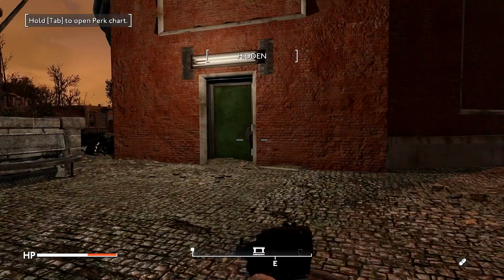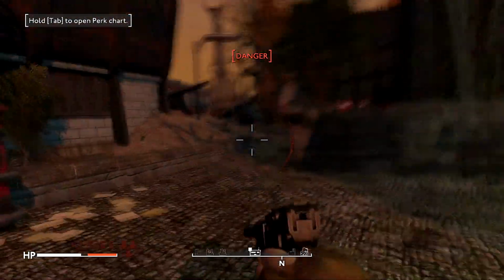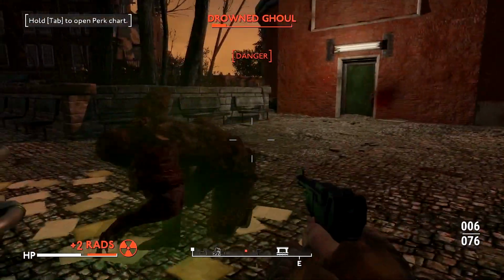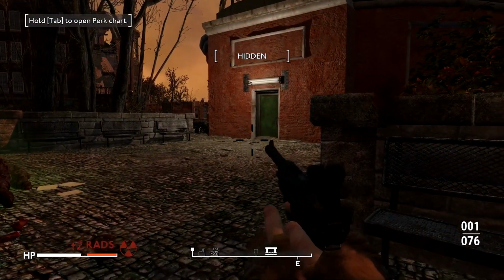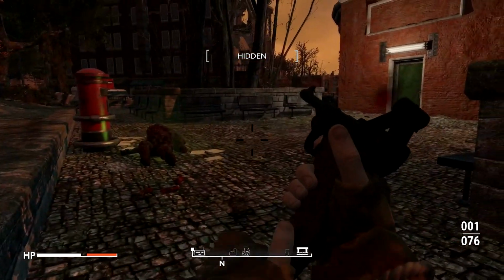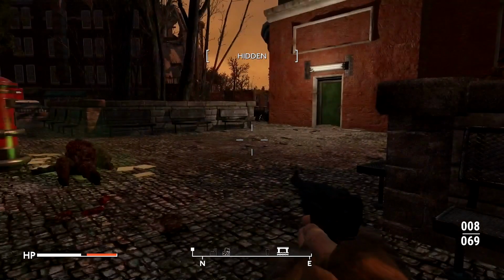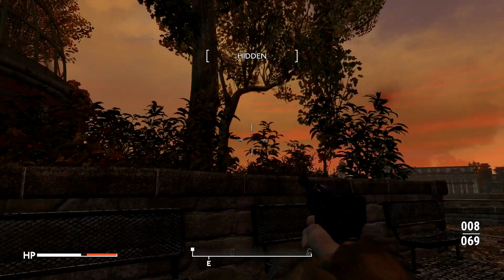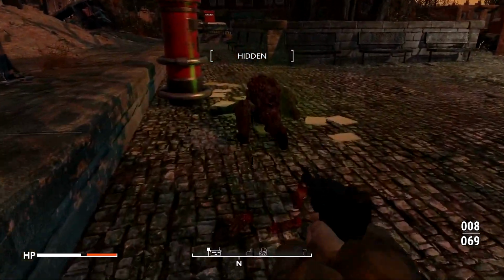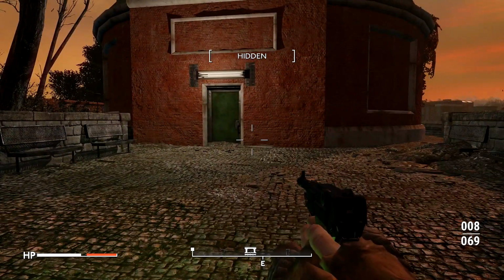All right, we're gonna crouch a little bit here. We're hidden. We've leveled up, which is just... Oh, son of a... Great. So much for being hidden. I guess he came out of that door there. We killed him. Got 4 tickets off of him. So yeah, I leveled up.